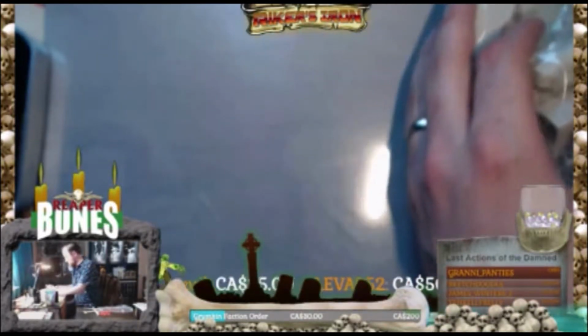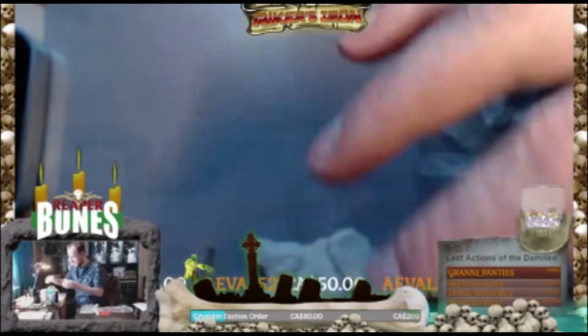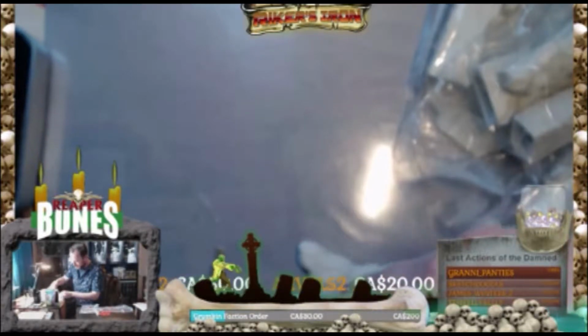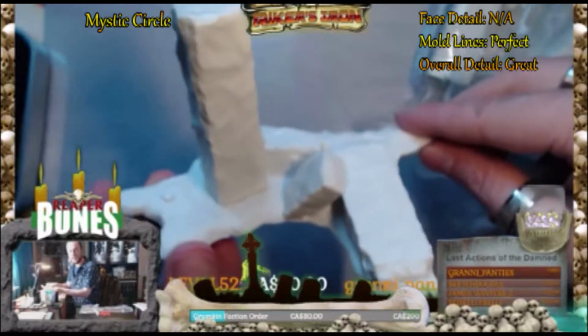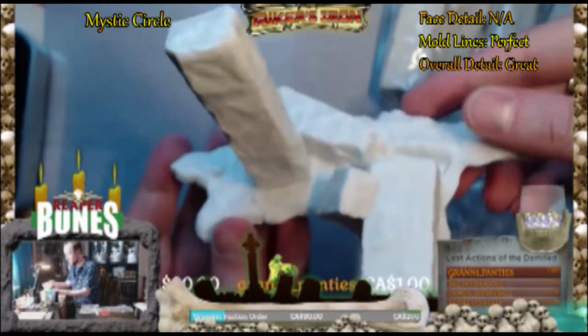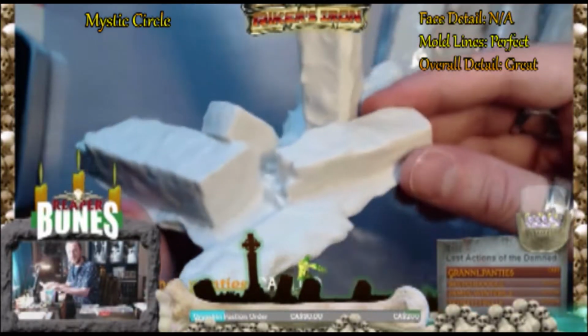So let's open up this first bag here. And it all comes in parts that you can mix and match and attach and place around. So it's kind of cool. It's great for WarMachine and stuff. They're nice and flat so guys can stand on them. They can be used as walls. They can also be used as underground temples for D&D.